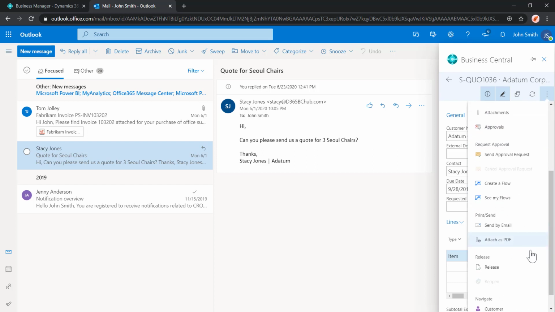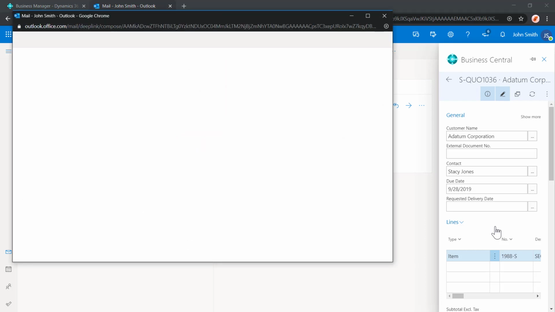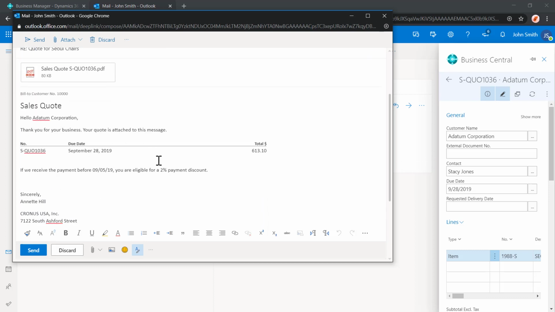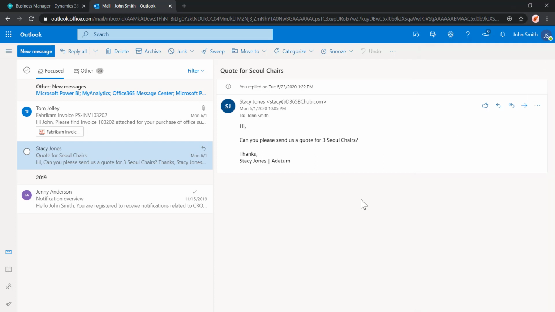So if I want to, I could just come here and say send by email. And what this will do is it's going to create a PDF attachment of what we just created the quote for. Attach that here. It looks a lot like the invoice that I had before. Sending it out to Stacy with some quick information in the body for what we're sending. So then I hit send, and out it goes to Stacy. So without leaving the comfort of Outlook, really, I was able to put through a quote. So people in the selling side of your business can do a lot right from Outlook. That's where they spend most of their time anyway.